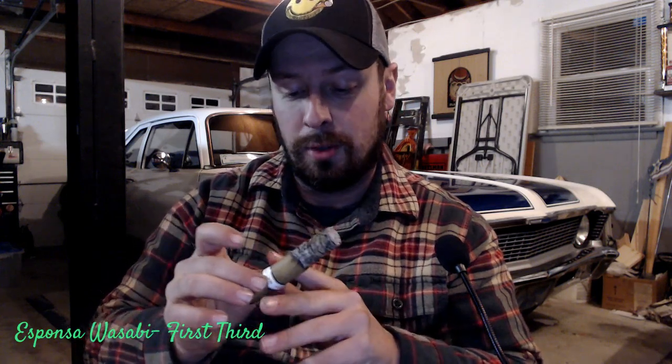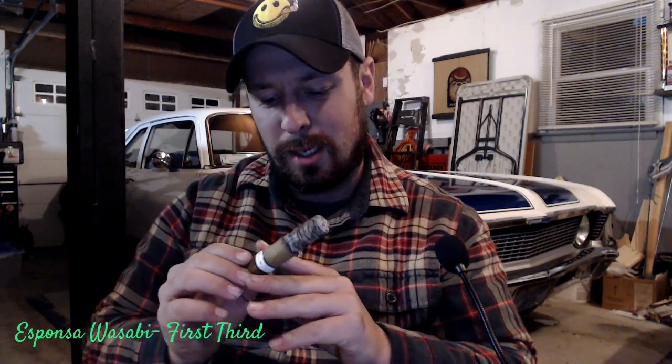I'm really enjoying it, and it's very different from what I'm used to. One of my favorite cigars for the breakfast hour would be the Espinosa Creme, which has such a nice cream flavor, and the pepper mixes in with it quite well. But this one winds up really standing alone right now, because this wasabi really holds true to its name of having that spiciness to it. It's one of those cigars that you pick up and you kind of think to yourself, am I really going to enjoy this? And from what I have gone through so far with this cigar, I would definitely say that this is one of those cigars that I'm going to enjoy time and time again, just for the sheer fact that it's different, and it has that nice medium to full body taste that I really enjoy with a lot of my cigars.